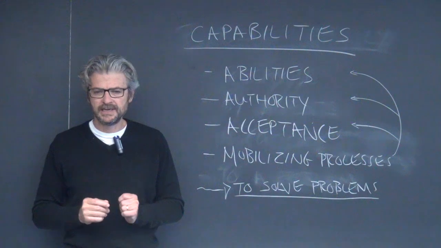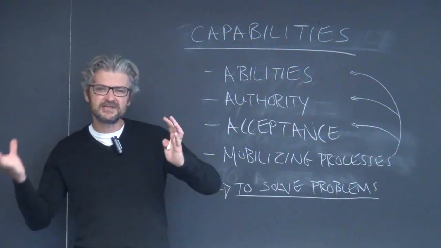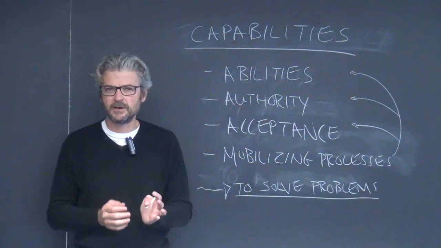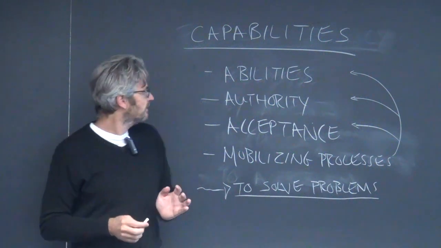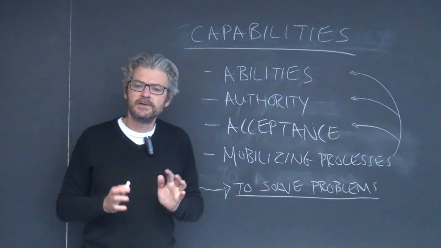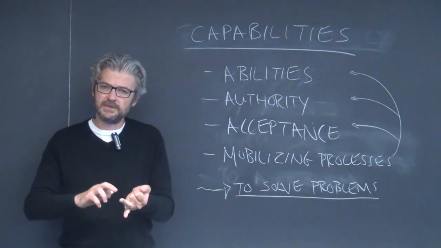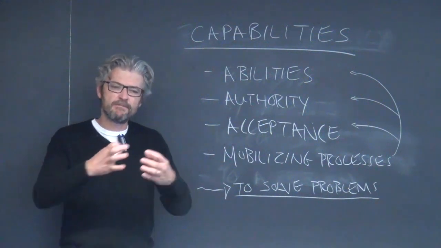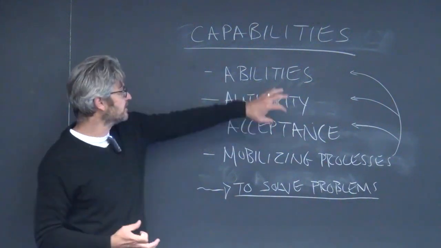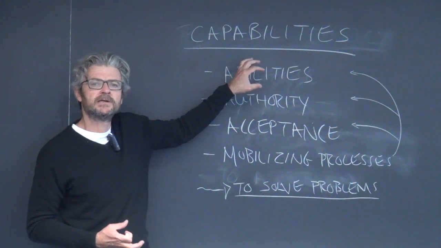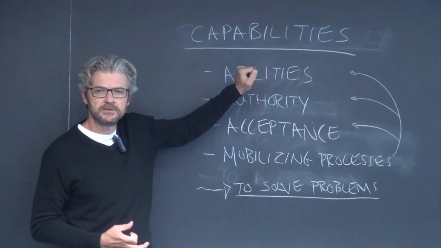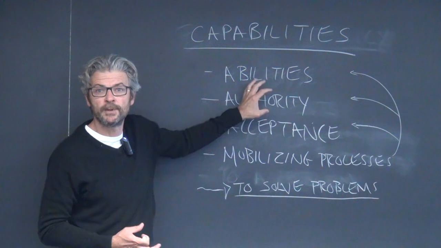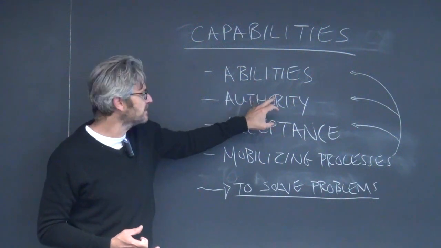Now, what are capabilities? Capabilities are like a holistic set of many different things that are required to solve the problems that we're dealing with. We think that there are 4 key dimensions of capabilities. The first one is just the abilities that we have. The abilities that we have would be the resources, the mental capacities, the physical capacities, the things that we train and the things that we buy into systems. These are going to reside mostly in people, but they're also going to reside in the organization, determining things like how much information do you have, how many computers do you have, how many cars do you have. Those are abilities, right?